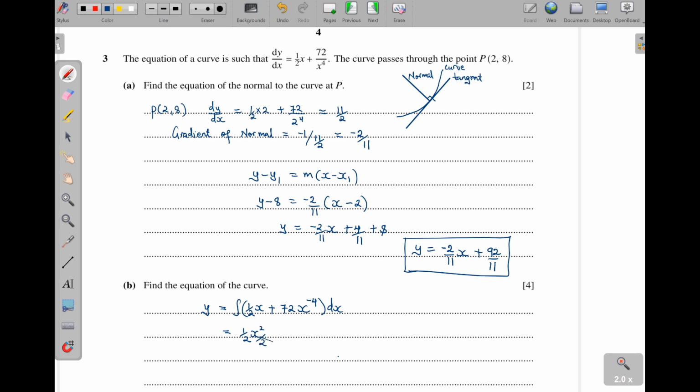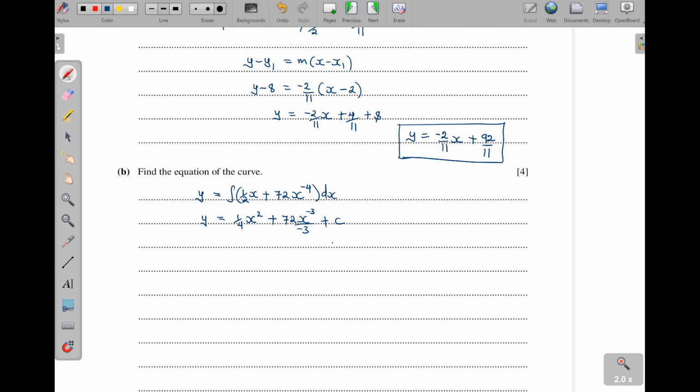And then this one here, of course, will multiply. When those two multiply, we shall get a 4, not so? So we shall have a quarter x squared, then plus this is 72x, then to the power of -3 out of -3, okay? Then plus c, we need to put that arbitrary constant because we don't know that constant which disappeared when they differentiated, okay?